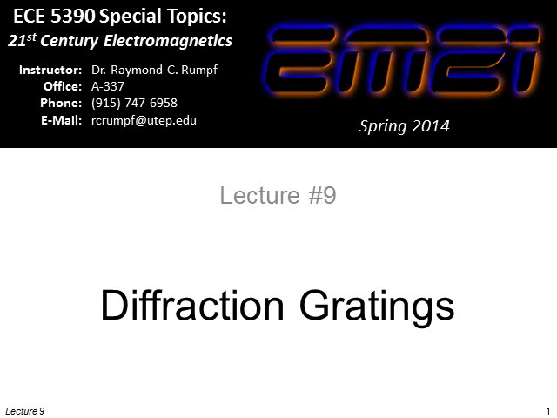So this is our first lecture where we discuss an actual periodic structure and device, and it's diffraction gratings. It's the simplest of the periodic structures. It's one-dimensional. It's periodic just in one dimension, but it has a lot of gratings and it occurs everywhere, and it's definitely worth talking about.